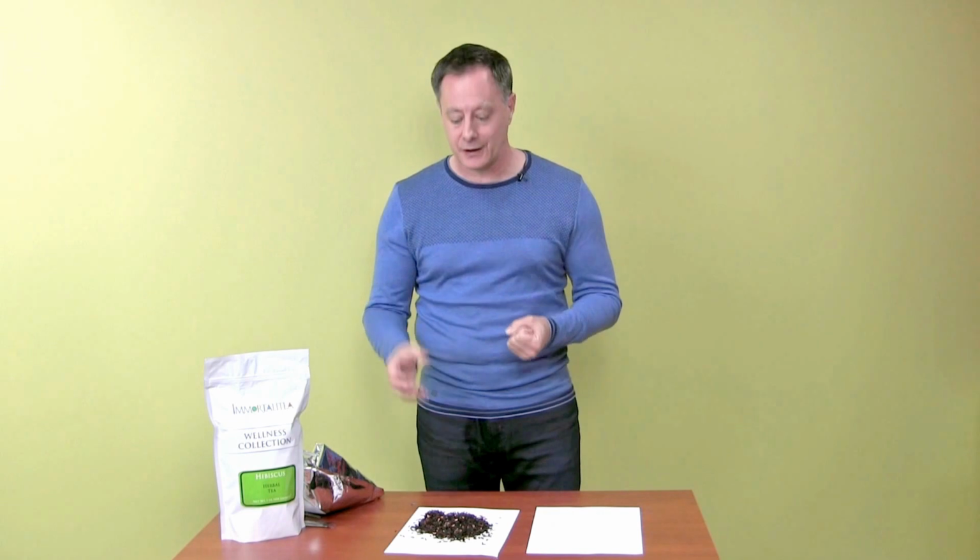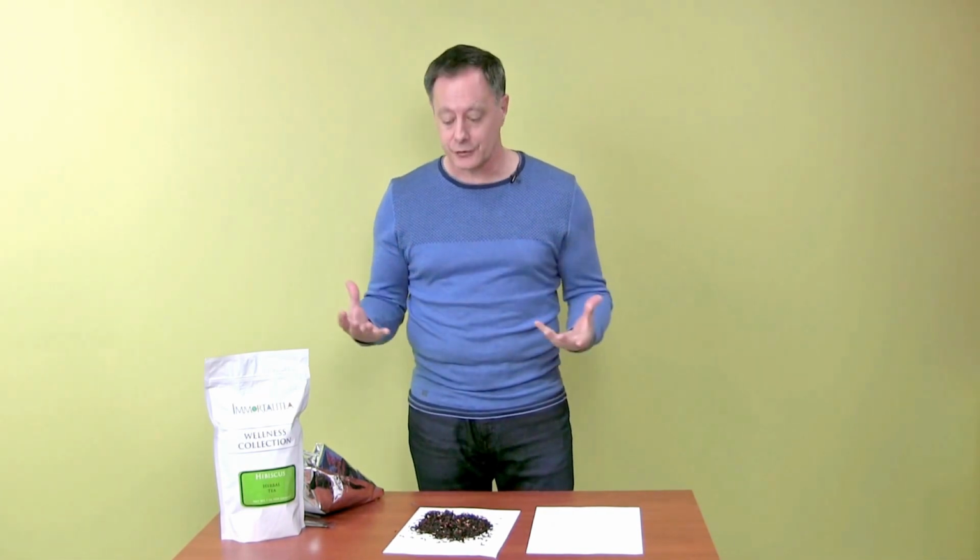And some of the flowers will be already spent, some will be just right, and some will have just started to bloom. They mow them all down at the same time. And that means that the individual blooms have a great variation in terms of their potency and their freshness.